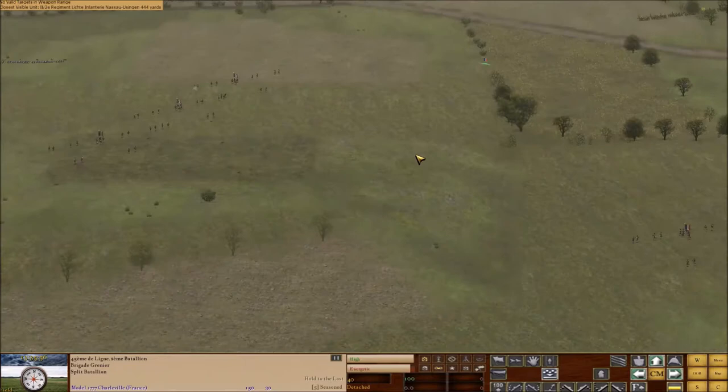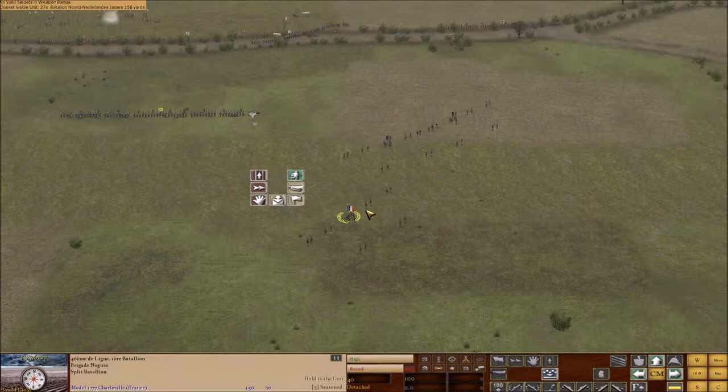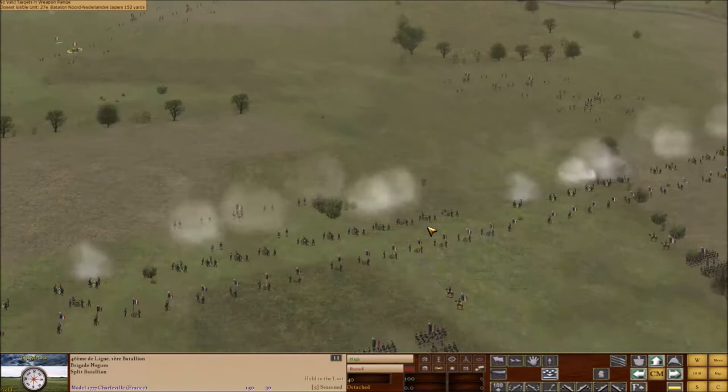Skirmishers move into position. I carefully position the first wave of skirmishers to move in to attack Bylin's brigade, and the skirmishers react, getting up from their place of cover to exchange fire with the skirmishers, but in doing so, expose themselves to the fire of the Grand Battery. The Grand Battery will unleash horrific casualties upon them for doing this.